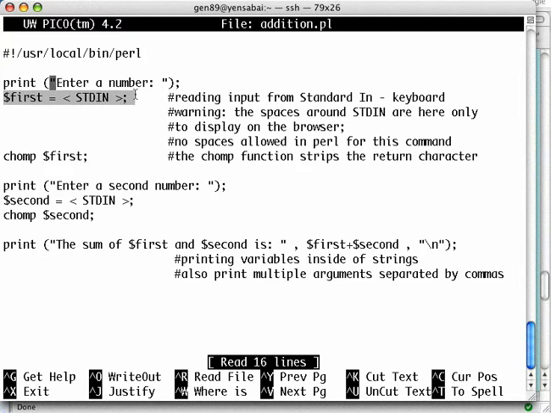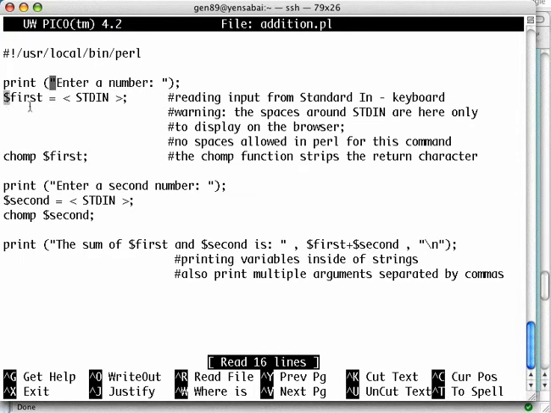The second line here is called an assignment, and an assignment is a typical way of saving a value in memory. On the left side is a memory location which we create by giving it a name, such as first or second. And in Perl, we use a $ in front of it, and this is called a variable. We use a $ in front of the variable name, and that makes that variable a scalar variable.